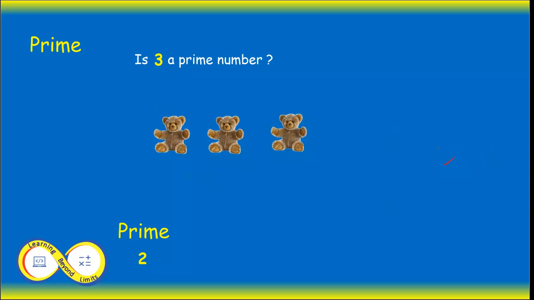What about 3? Well, let's do the test on 3. How many ways can we group them? We can group them in groups of 1. So it has 1 factor. We can't group them in groups of 2s. See, it doesn't do that evenly. We have a 1 left over right here. So it doesn't work with groups of 2. So the only other group left is groups of 3s. Note then that every number has at least two factors, 1 and itself, except for 1. 1 is a special number. So 3 is a prime number.